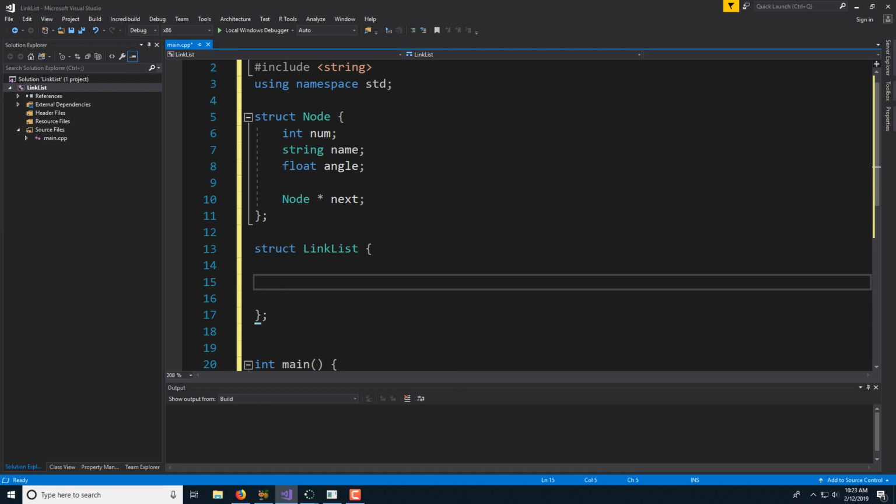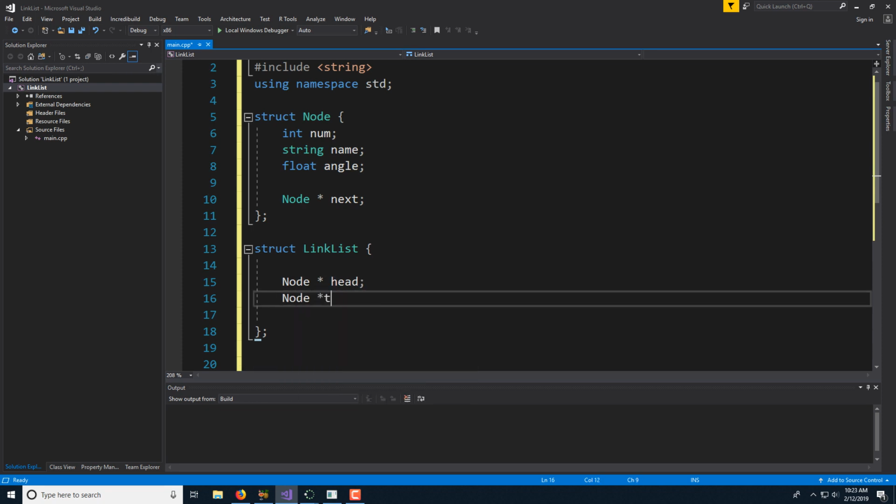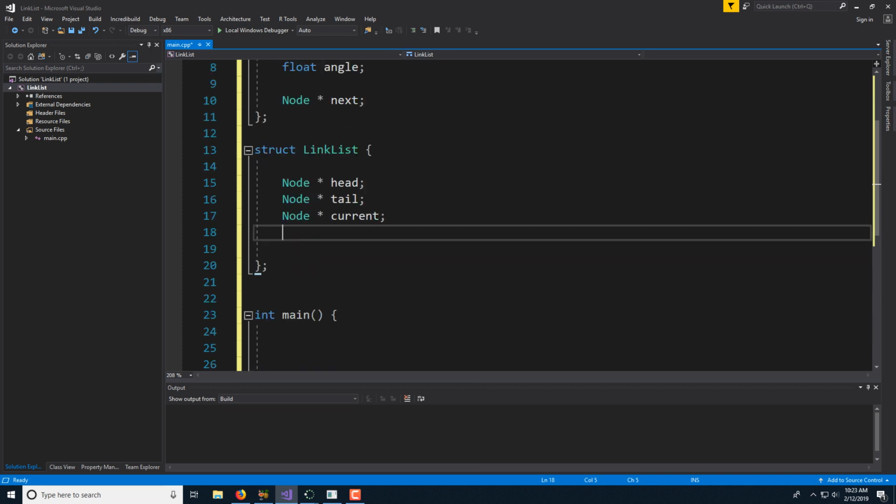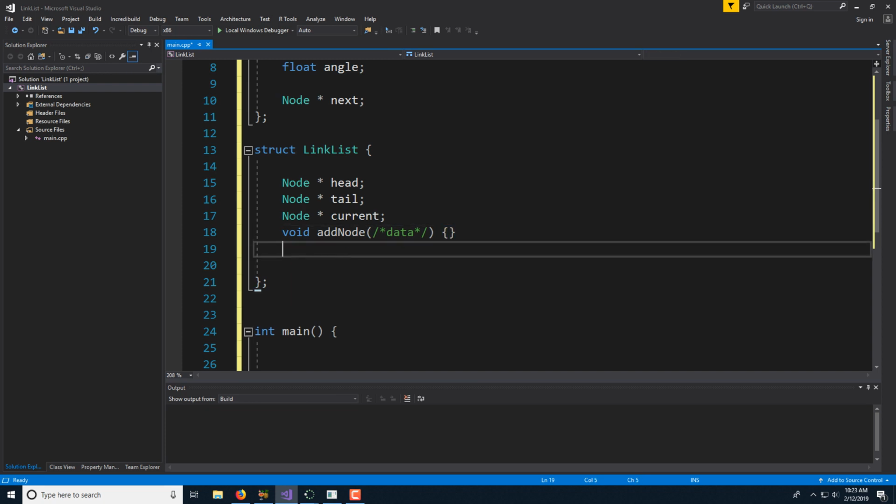And here we want to have node pointers for the head, the tail, and the current, and then you want your functions for add node, and then in here you're going to pass in whatever data you need. And then you want a function for remove node.